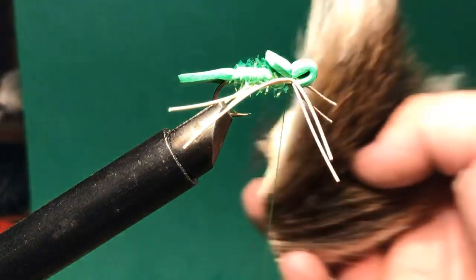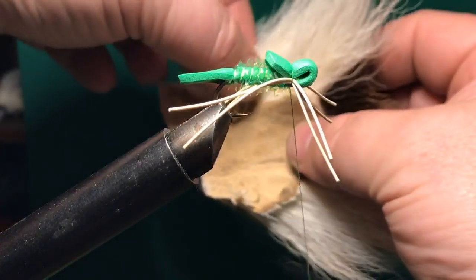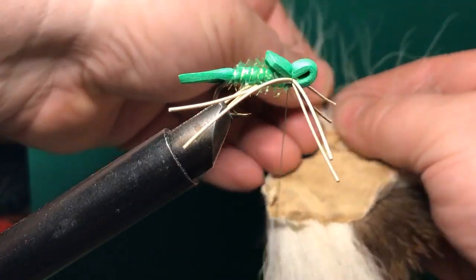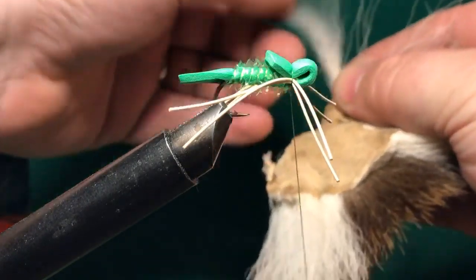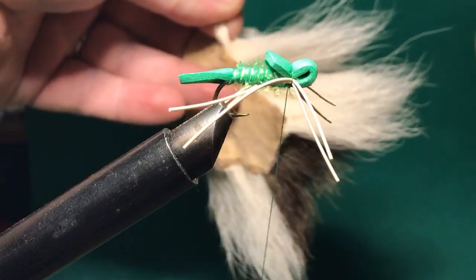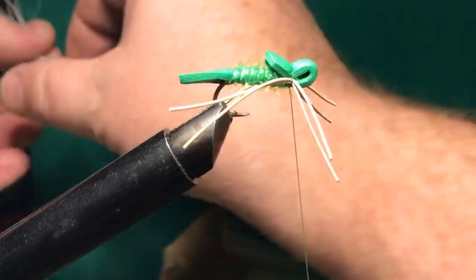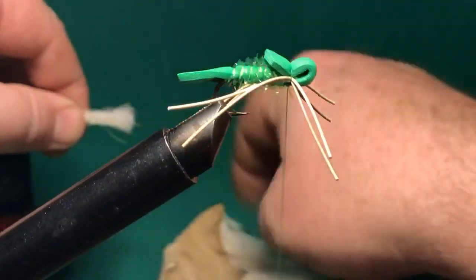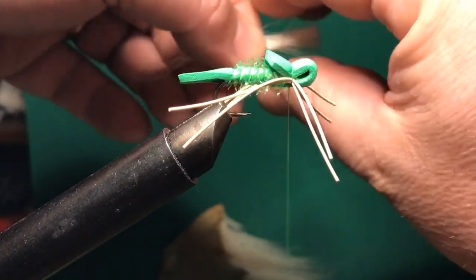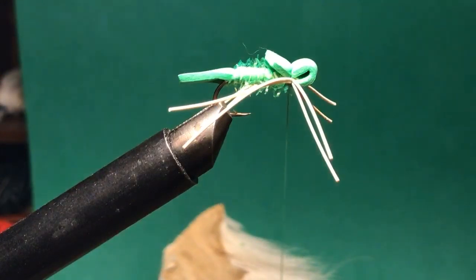So I'm just going to take off a section of a tail. I'm just going to pull a section here. I don't want too much. Take that and snip it off. Like that. And I want to go ahead and, I don't always do this, but I want to use my hair stacker. My hair stacker. I said that like a true Texan.